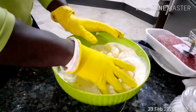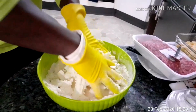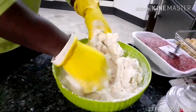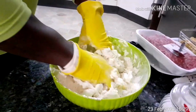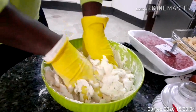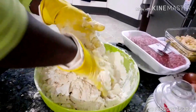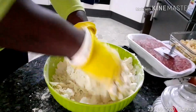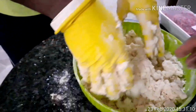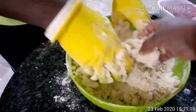Okay, let's start mixing now. We are going to mix until everything is well incorporated, until you can no longer find the sign of butter in the flour. Meat pie is sweet, oh, but this is where the hard work lies. So guys, this is the right consistency you should be getting after mixing. As you can see, there is no sign of butter in it now because everything is well mixed.